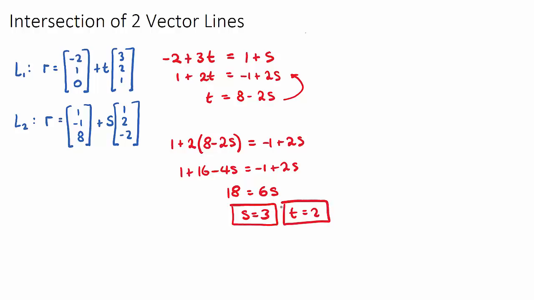Because once we've found one of them, for example s equals 3, we know if we sub s equals 3 into the vector equation of a line that has s, we can work our way across and find the resultant position. That will be the position where they intersect. If I instead subbed t equals 2 into its equation, we would actually get the same resultant. Of course, because that's the point where they intersect.